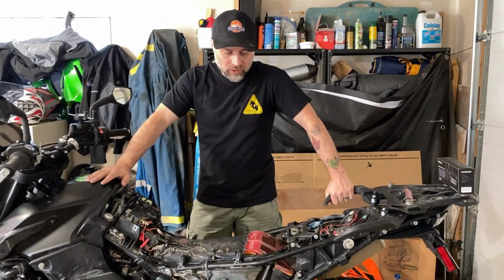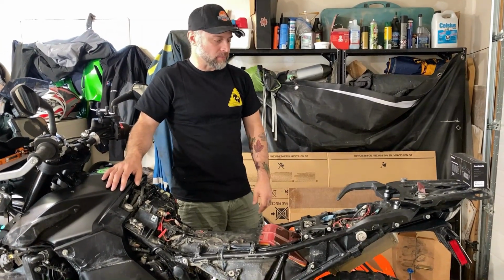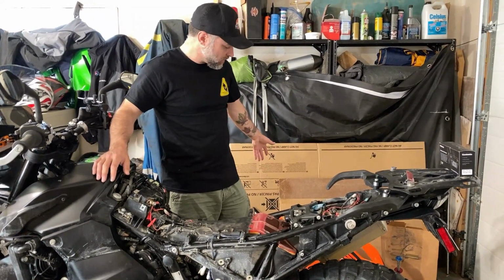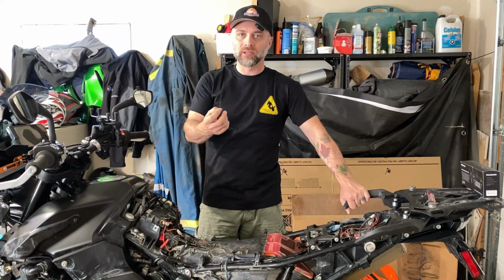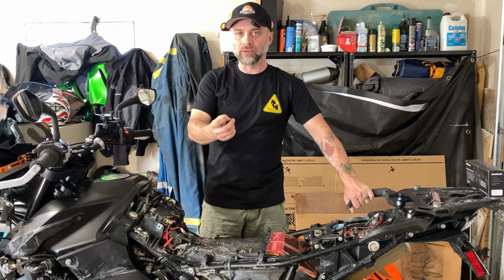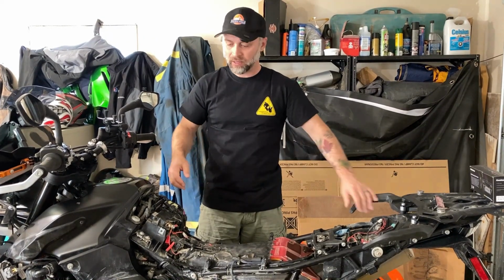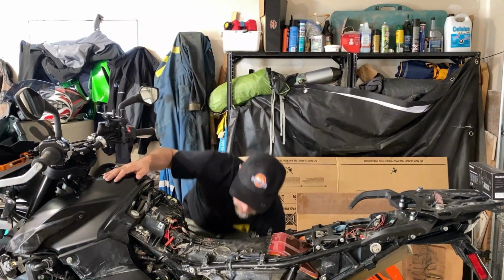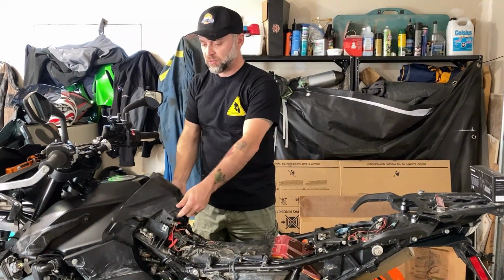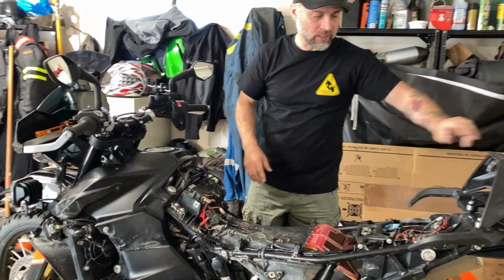First thing I had to do was remove all my plastics, as you can see, just to get access to everything. So that's a pile there of all of it. They're just screws, and there are a couple of pressure tabs where it just pushes in and holds. So go gently and make sure that it's not a sliding tab you have to pull off on the back or a pull-out tab on the front. But once you get it to this state, including removing this bonnet for the battery, you're set. You can start with your installation.